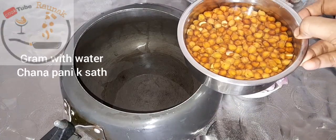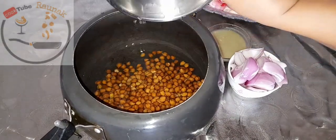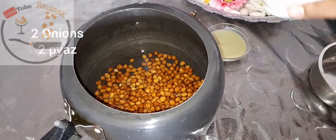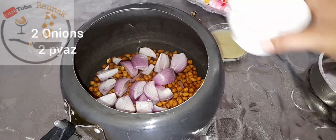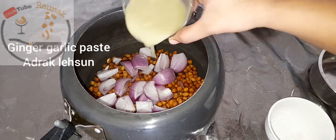This is a gram soaked overnight. Add the gram and half a glass of water, 2 medium-sized onions chopped, 2 tablespoons of ginger and garlic paste.